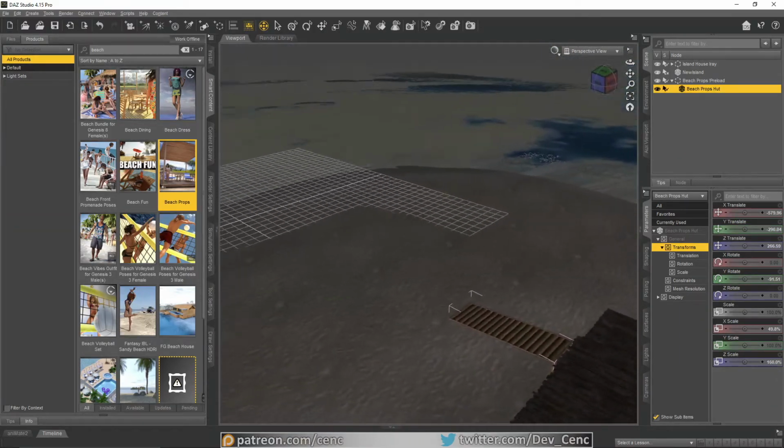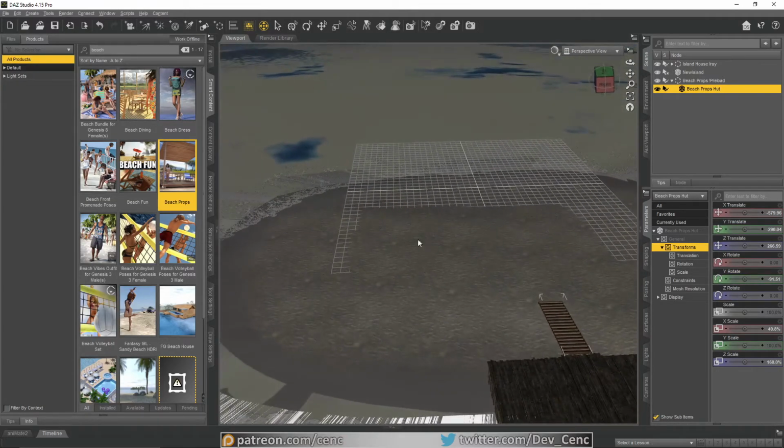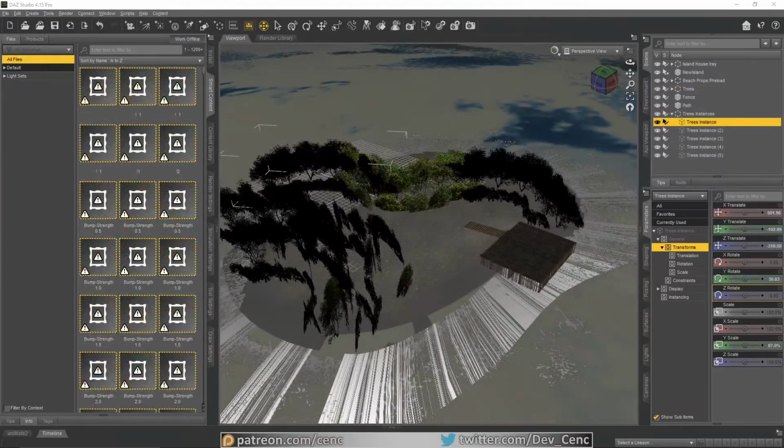Okay, so the next thing I'm going to do is we need some vegetation both here and here, because the road's going to come in from here, car park up here. Okay, so I've added some trees.